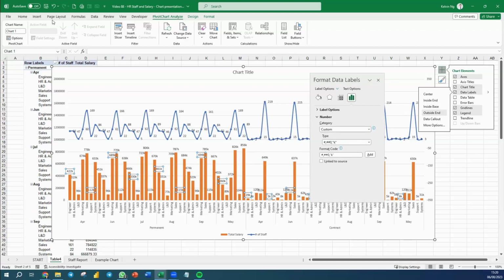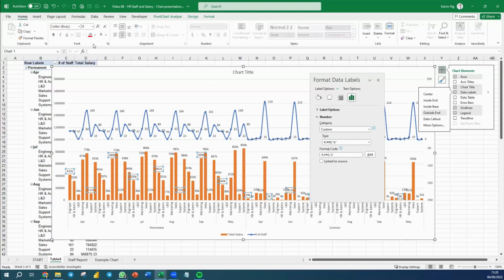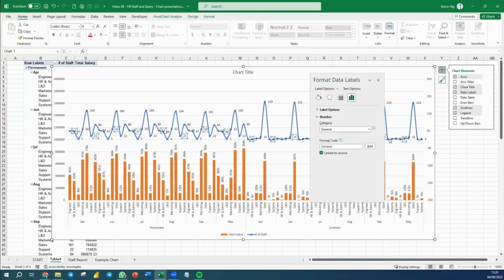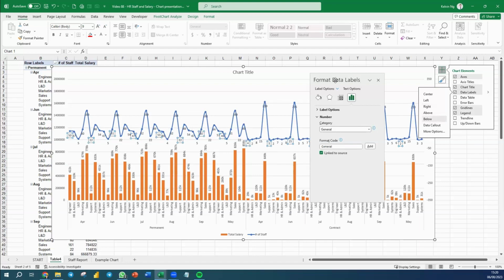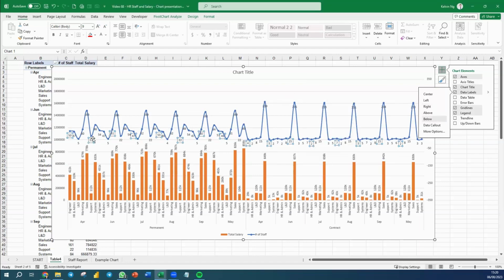So what I'm going to do now is change it to rotate text up. So all of them will be rotated upwards, so I can read it from there. Otherwise, if it is horizontal, it's not that easy to read. Now, as far as all these labels are concerned, I want to put them at the bottom. So I put it at the bottom, below. So all of them are below, except a few of them.